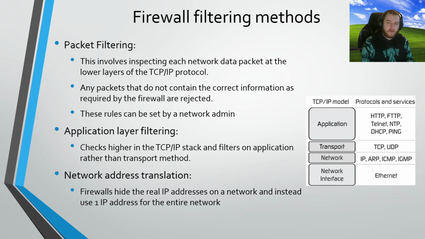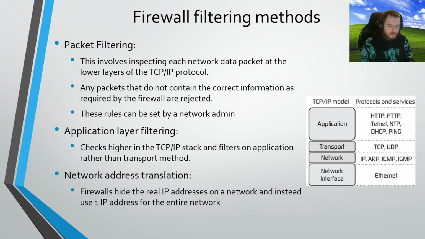Now, what a firewall will do is make sure that when something's sending a request back to and from the network that the firewall's protecting, it doesn't show the rest of the IP addresses that are on there. So the firewall will get whatever's coming from the internet saying, oh, something's requested this piece of information from us off the internet. We'll send it to this IP address. They can't know what IP address it is on the network. The firewall and routers and stuff will know all that. But obviously, the firewall's got to make sure that no data is being sent out. So if an individual IP address is trying to get sent out, it will stop.